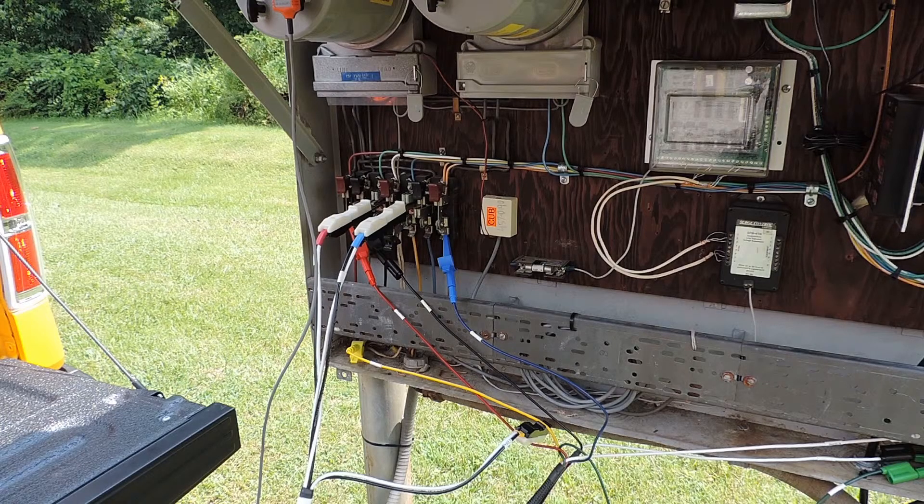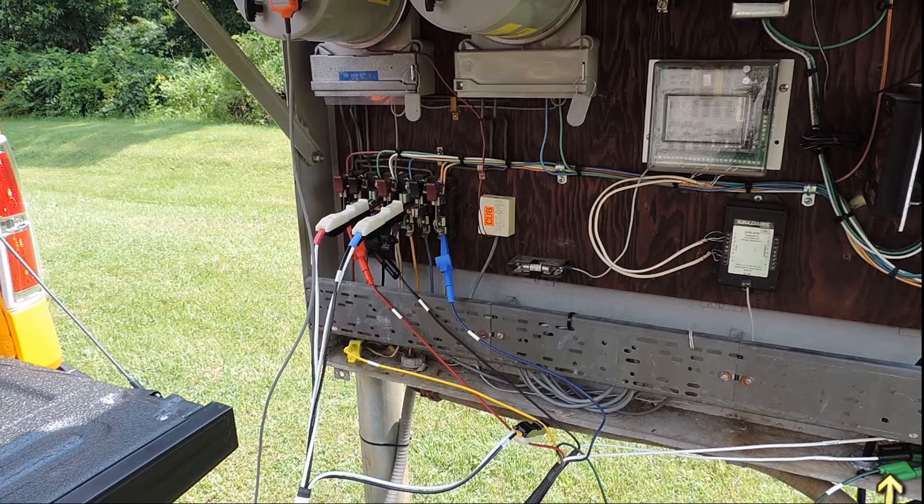Now that the sites are built, we can do our hookups. Auxiliary voltage should already be connected — black on phase A, neutral tied over to the ground, and of course ground should be connected as well from the power master. Next, we want to hook up our voltages A, B, and C. A and C go on the live voltages, and we connected B to ground.